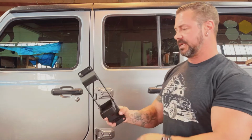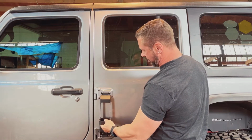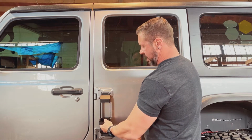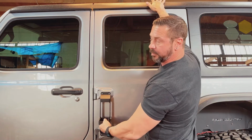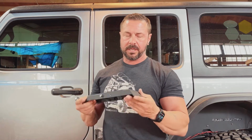But anyway, you see what it is, a grip step, and what it does is it replaces the factory bolts with these two here, and then you can use this to step on your slider, the other foot on your tire, and then access stuff on your roof. That being said, it shouldn't be very expensive, and this I found to be a good price point.